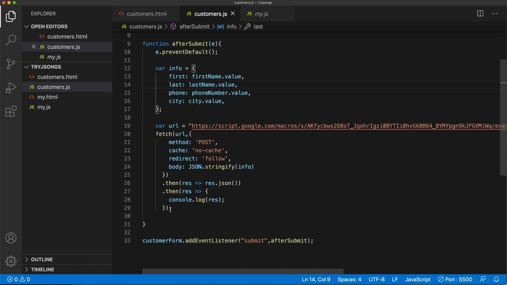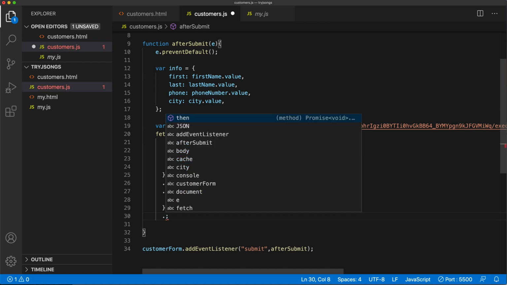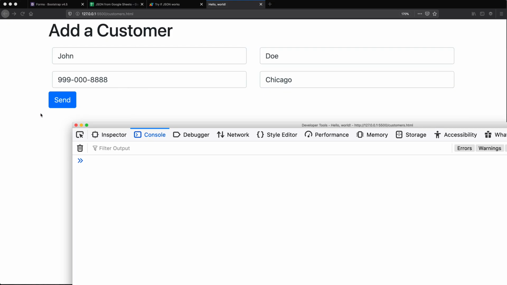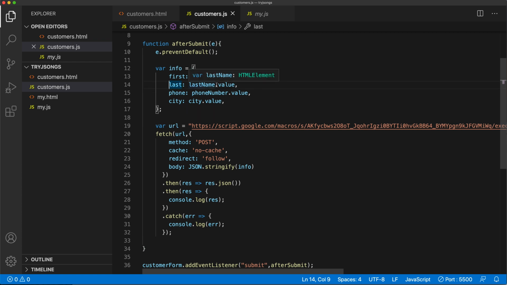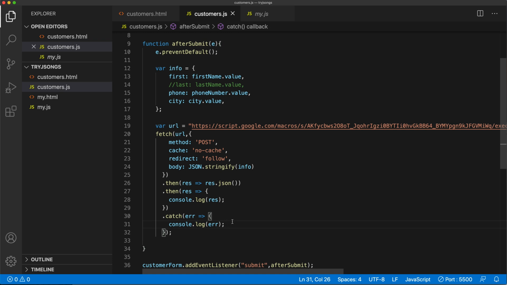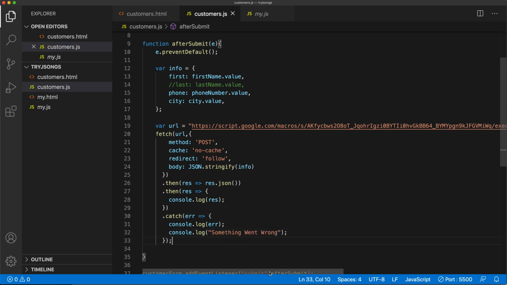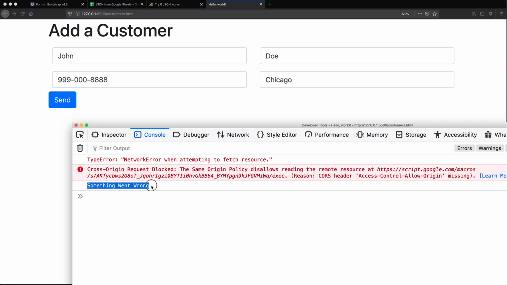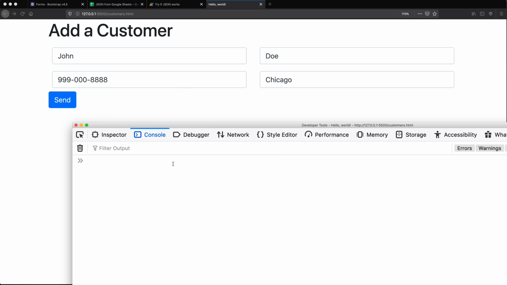So what this will allow me to do is here, I should be able to use .catch. And let's just console log that error, save it, go back, and let's hit send one more time. Oh, apparently as I was doing this, I did undo here, and now this is correct. All right, so that's fine, but it doesn't help me understand if I'm still able to process here going forward. So why don't we try to do another console log like this? And let's go back and resubmit that and see if that runs until the console log or not. It does. So we're able to get to that line. So that's good.